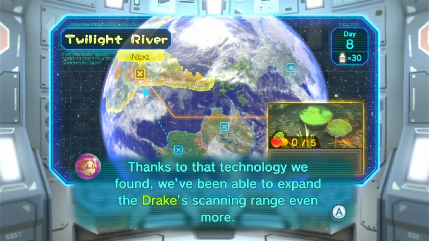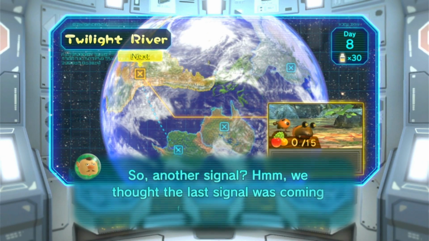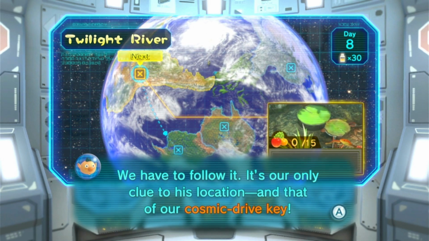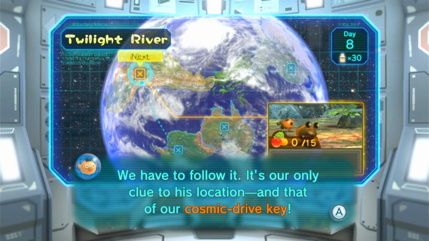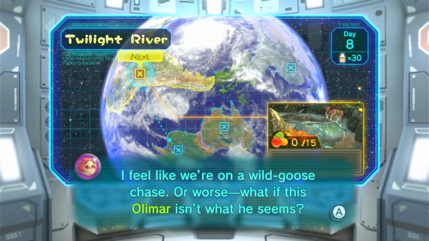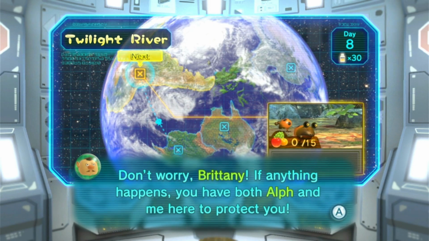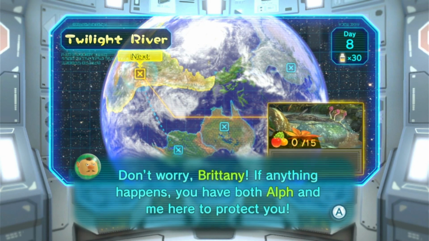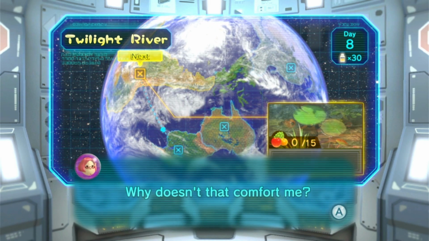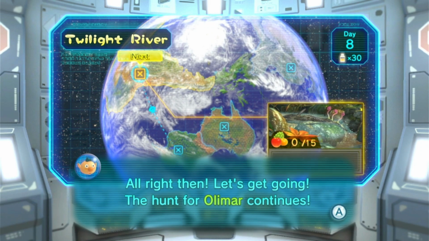It's your line. Thanks to that technology, we've been able to expand the Drake's scanning range even more! So another signal? We thought the last signal was coming from Olimar. What idiots we were. We have to follow it. It's our only clue to his location, and that of our cosmic drive key! How are we flying this thing? Or worse, what if this Olimar isn't what he seems? What do you mean, what isn't what he seems? Well, I don't know. What do you think he is, a monster? Sheesh. Don't worry, Brittany. If anything happens, you have both Alf and me here to protect you. I'm a small pilot. Why doesn't that comfort me? It should. Alright then, let's get going. The hunt for Olimar continues. Wait, what? Did you say I would defend her?